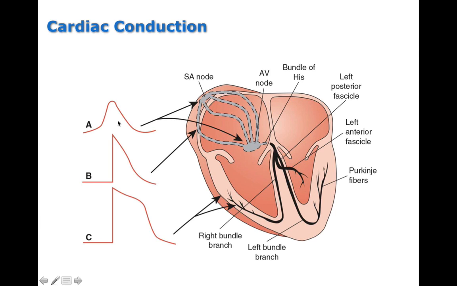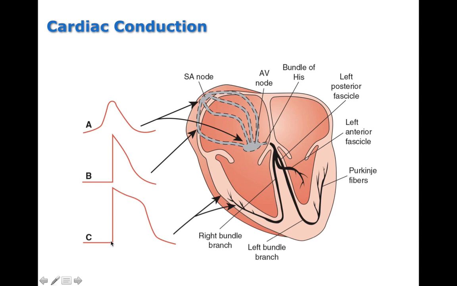And this type of action potential is going to spread across the atria, where it's going to excite cardiac muscle cells along the way. Now, the cardiac muscle cells generate their own other action potentials, but these are generated in response to the pacemaker action potentials that begin at the SA node. Now, the cardiac action potentials are similar to skeletal muscle action potentials because you have a sodium influx followed by a calcium plateau and then a potassium efflux, and it makes this kind of plateau-shaped action potential.